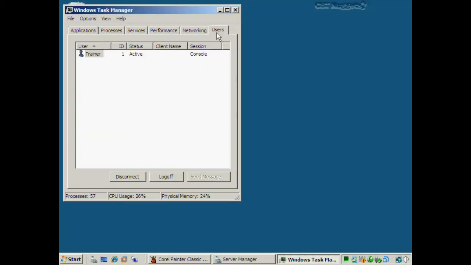And then finally, over here on the Users tab, you can see that if there are multiple users logged on, you can disconnect one of those users. This is especially true of remote desktop connections. That's really its main purpose. Or something like a terminal server connection, although there are other tools within terminal server that are more direct and useful than what we're seeing right here. And then you can also forcibly log somebody off as well as send them a message. Of course, I am the locally logged on user here, so I can't send myself a message right at this time. But if there was someone else logged on, for example, through a remote desktop connection or terminal services, then I could send that person a message.